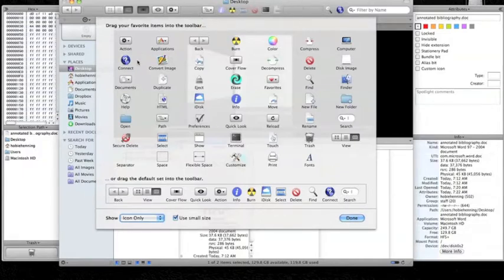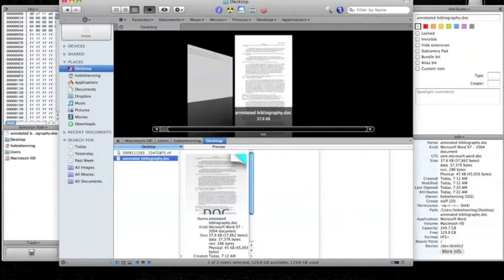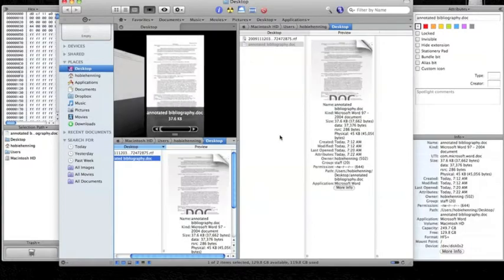Icons for the terminal, to rename files, a pathway bar, documents, link to your computer, your iDisk. It just does a lot of stuff. It's whatever you want to make it.